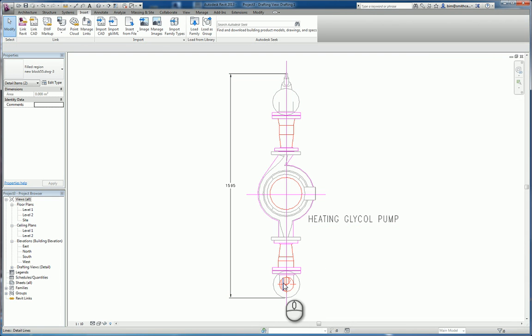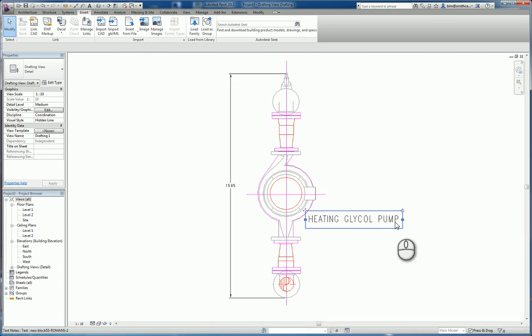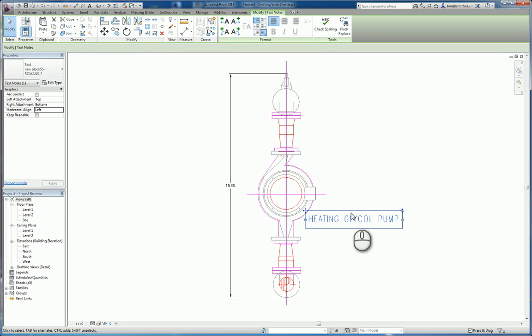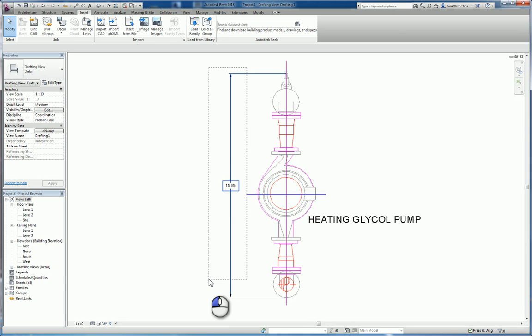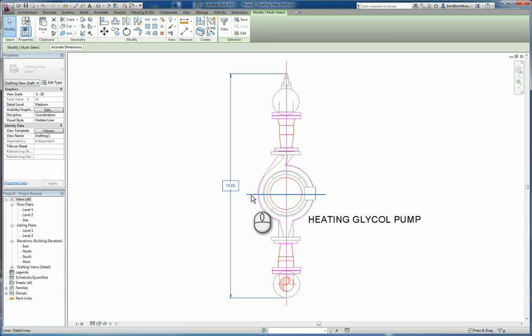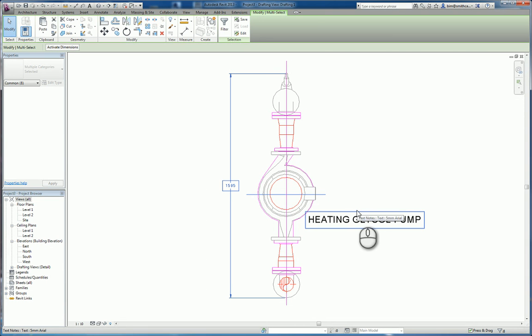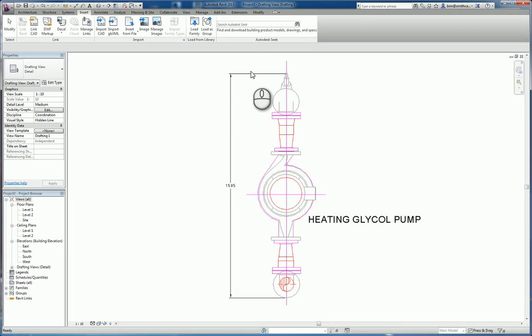Okay, we're good. First off, we're going to replace all this fonting. I don't want to use this weird font from AutoCAD. I'm going to use my project font. So let's make this 5mm. And this dimension I want to replace because it is line work. So I want a dimension like that. So I'll just delete this. I don't want to delete that. Take that out. Oops, didn't want to delete that.